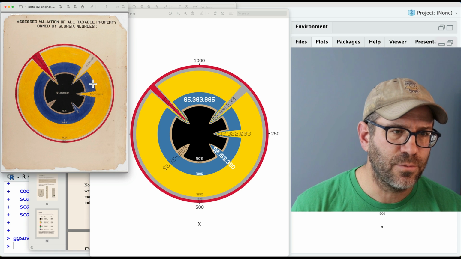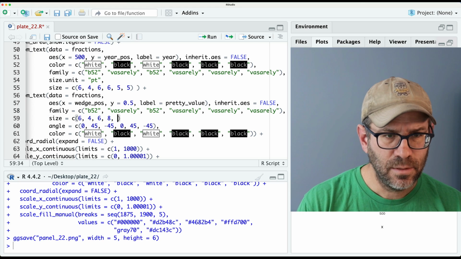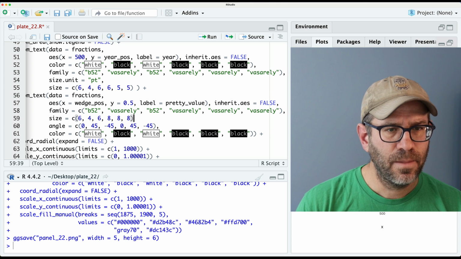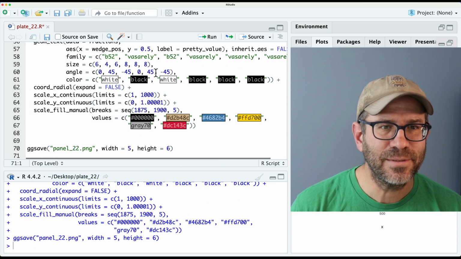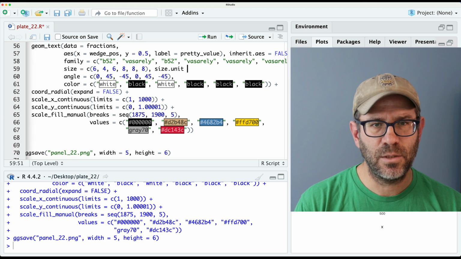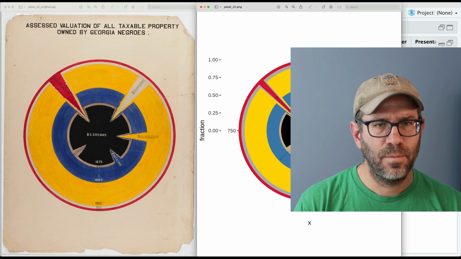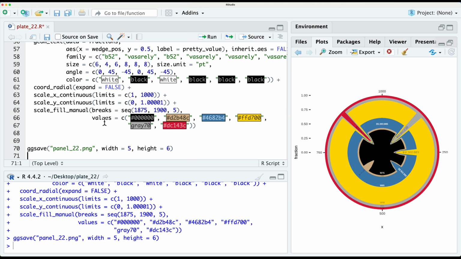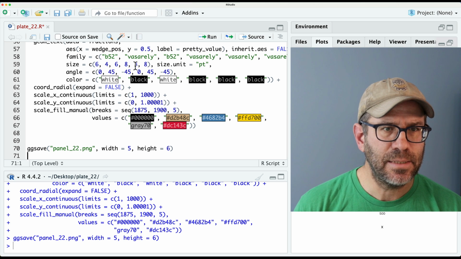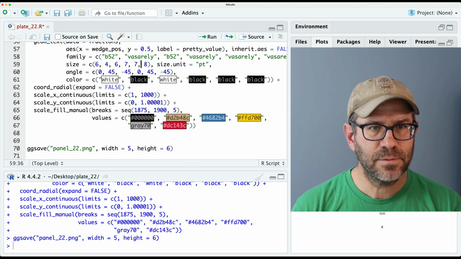And I think those other three are, let's say 8. That's a place to start, right? All right. And those are using the aesthetic size, not the point size. So our size.unit equals pt. So if I put these side by side, I think those fonts are pretty good size. Maybe the ones that I made a bigger size are still a little too big. And so those I made 8. Let's go ahead and make these 7s.